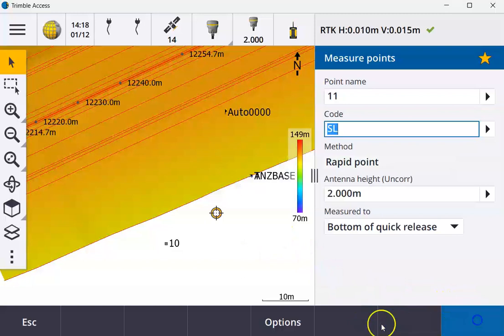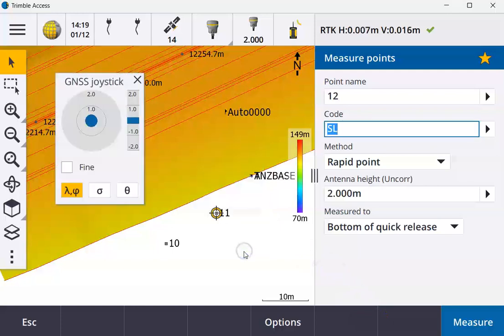Observation stored. This time I'm going to tap and hold and open the GNSS joystick that was mentioned earlier. It's split into two parts, horizontal movement and vertical movement using the bar. So using the compass control, if I click at the top here, the 0 degrees position, it's going to move the rover pole 2 meters to the north.